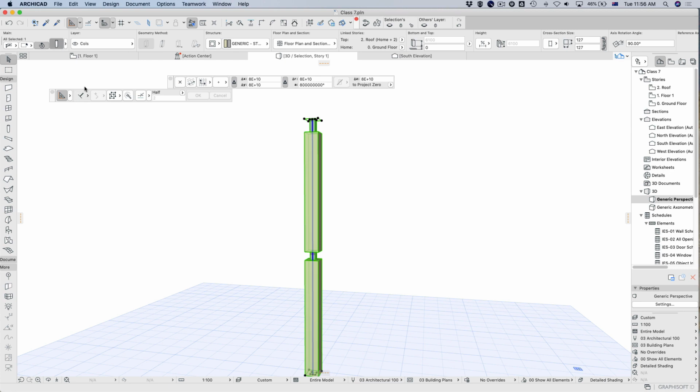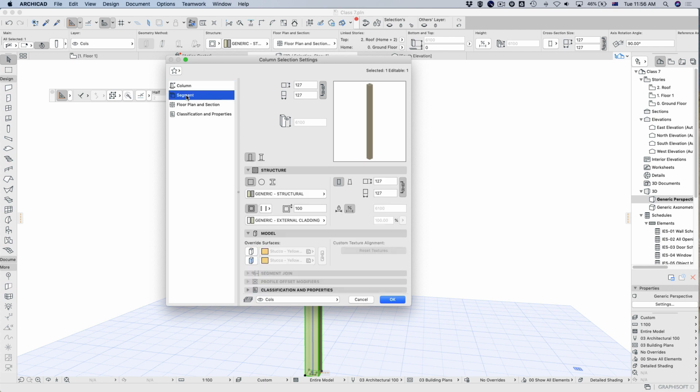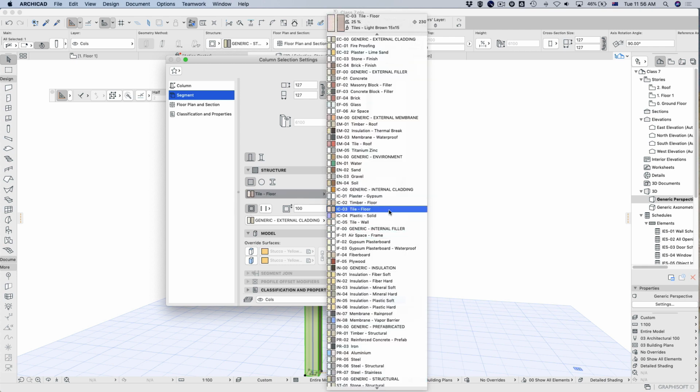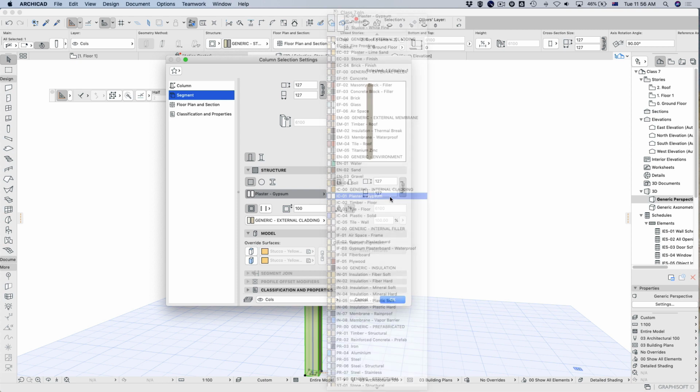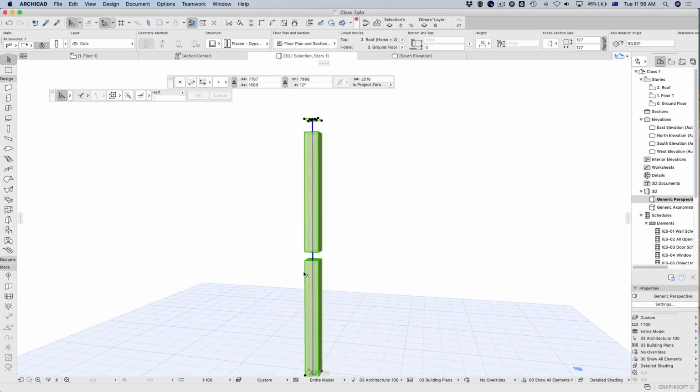So it doesn't necessarily have to pull it out of the wall settings that we have there. And again, you'll notice that's grayed out, and that's because we're applying our own on there. You can put whatever you like on there. Plaster gypsum. Cool. How thick is it? It's 100 thick. Okay, and I go okay. Awesome.